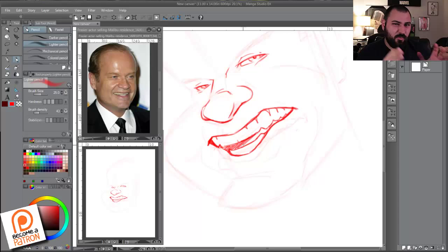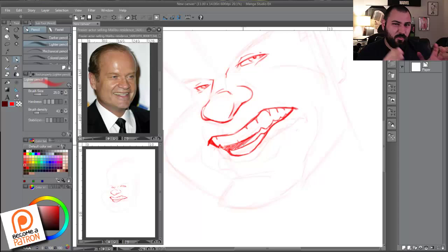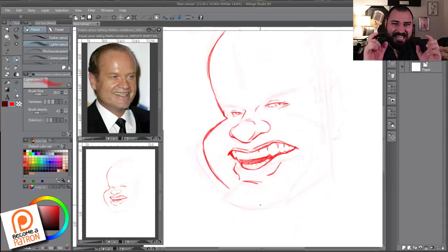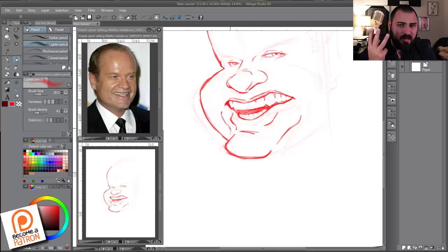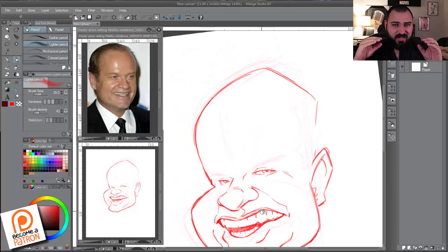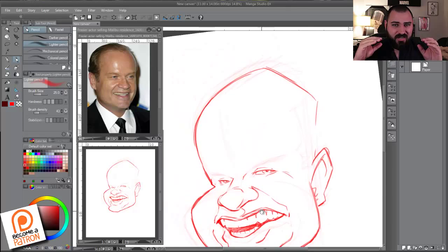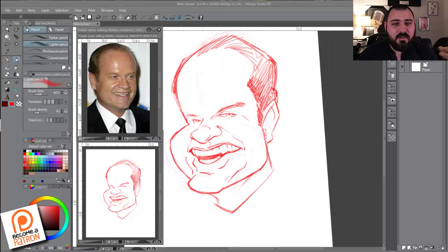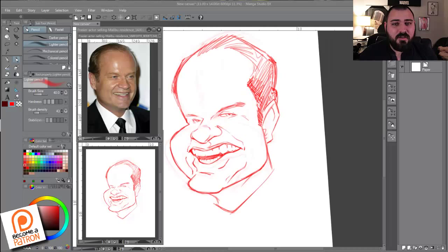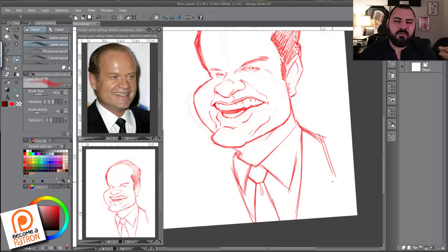Some things I found really important: you really need to start not with trying to exaggerate things right off the bat — that's maybe not the best way to go. Usually it might be better to really focus on trying to get the personality in the eyes, and if they're smiling, in the teeth, and then trying to get that basic shape of the nose. If you can really cover those three things, usually I find that's the best start to getting a really good caricature. I drew this in and focused really hard on the eyes. I didn't exaggerate them — I really tried to keep them the same.